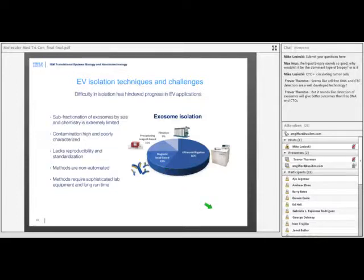But again, I think the limitation in this field has been in isolation. So the primary method of isolation far and away is ultracentrifugation, which, if anybody is familiar with this method, knows that it's incredibly time-consuming. It requires generally very large volumes of sample. It requires skilled technicians, and it's really just not automatable or amenable to clinical applications. There are some other methods surrounding magnetic bead-based methods using antibodies, but these can miss populations because it requires knowledge of the surface markers on exosomes, which sometimes is poorly characterized, especially for specific diseases.